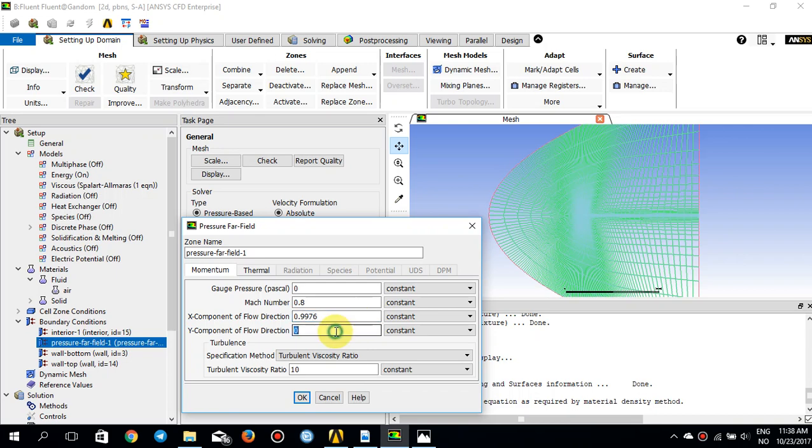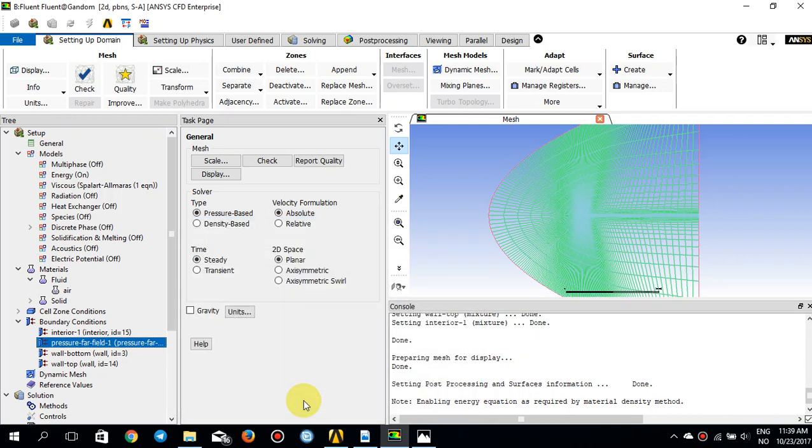And for the Y component, which is the sine of the angle of attack, it is 0.06. And for the turbulence, I'll keep the turbulent viscosity ratio at 10, and that should be between 1 and 10 for external compressible flows, and I press OK.